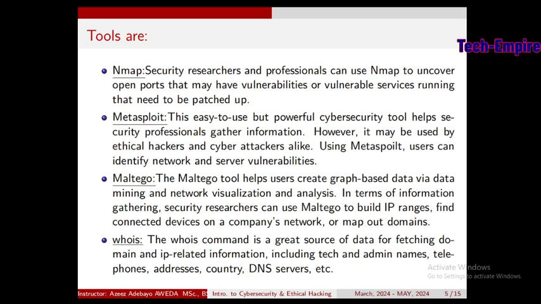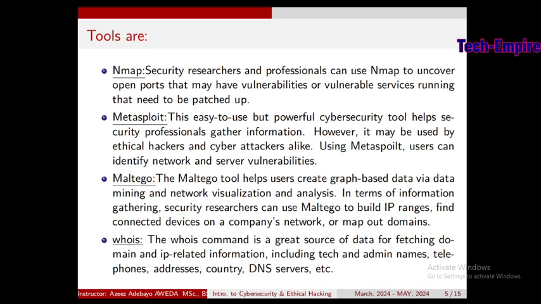So that is that about Nmap. Then we have Metasploit. Please, these two tools I have mentioned, others I might not even waste much time on, but these two are very, very important. Once you don't know these two, please remove cybersecurity from your profession. Once you know these two, Nmap and Metasploit, please add cybersecurity analyst to your profession. Only these two is okay for you to qualify yourself as a cybersecurity analyst. You can analyze security, you can analyze vulnerabilities with just these two tools. So just take note of that.